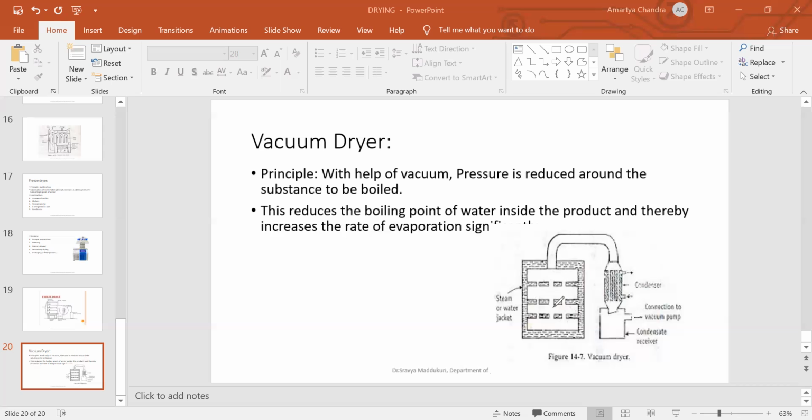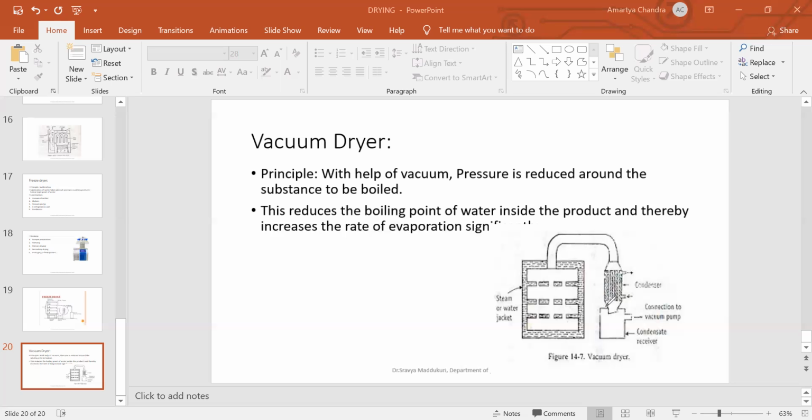Working: the materials to be dried are kept on trays inside the vacuum dryer. Pressure is reduced by means of a vacuum pump. The dryer door is tightly shut and steam is passed through the space so that heat transfer occurs through conduction. Water vapors from the feed are sent into the condenser. After drying, the vacuum pump is disconnected. The dried product is collected from the trays. The reduced pressure lowers the heat needed for rapid drying. Drying times are long, usually 12 to 48 hours. Heat is transferred to the material as it contacts the dryer's heated surface.